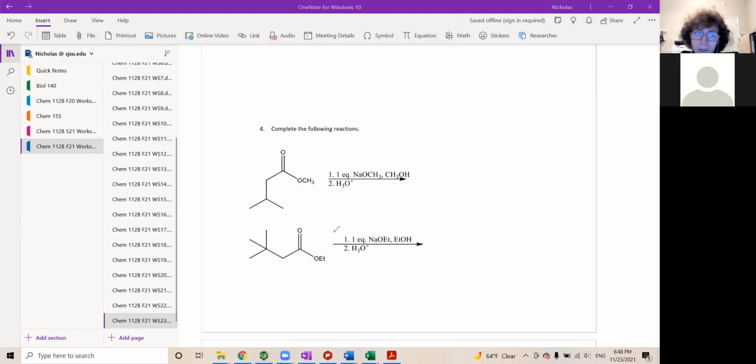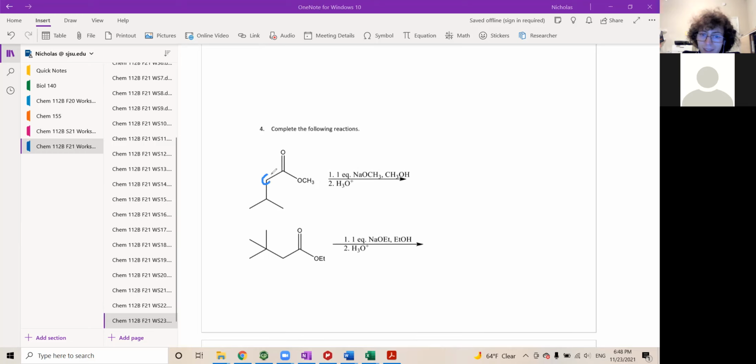The rest of these are also going to be Claisen reactions or similar to Claisen reactions, because we have esters and then we add one equivalent of a weak base and an acid in a separate step. It's just a bunch of Claisen reactions. I'm going to approach these the same way I did with the Aldol reactions.